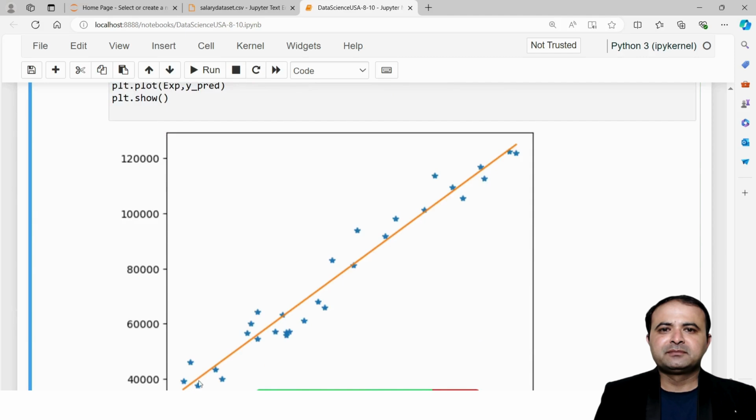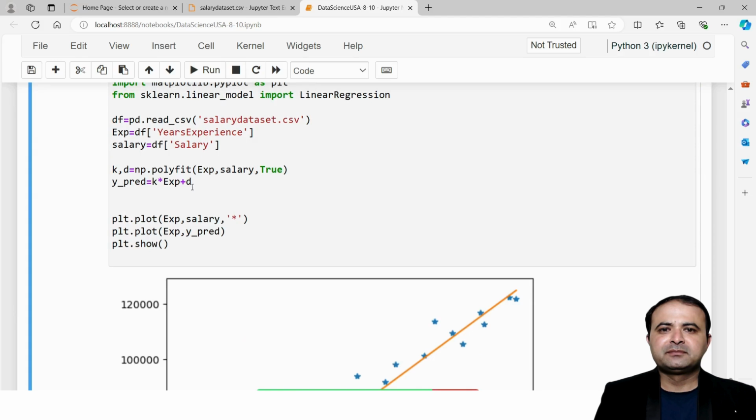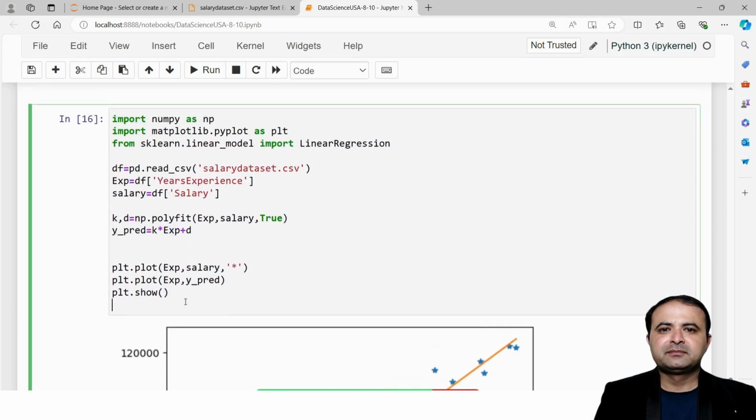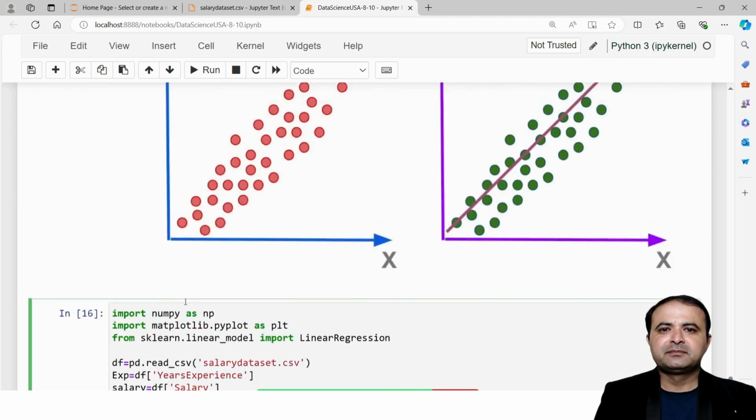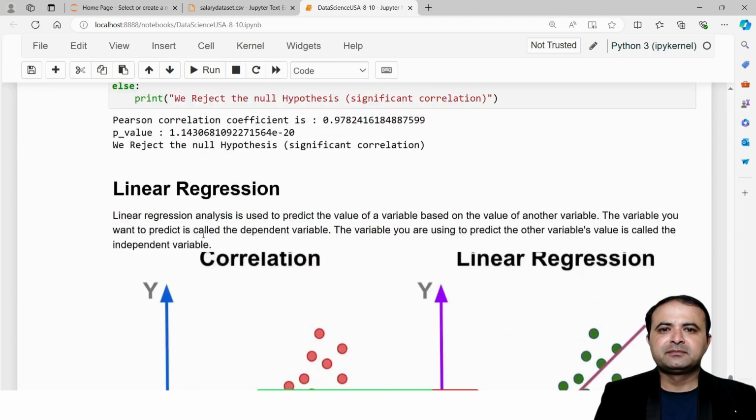You can see it is a strong trend line based on the experience. So this is the perfect example of linear regression.